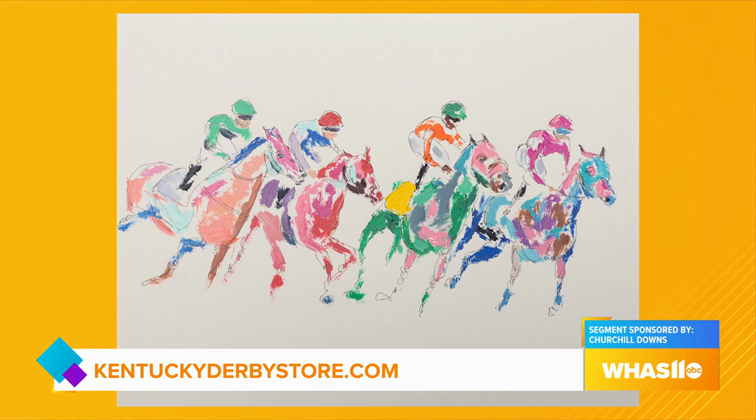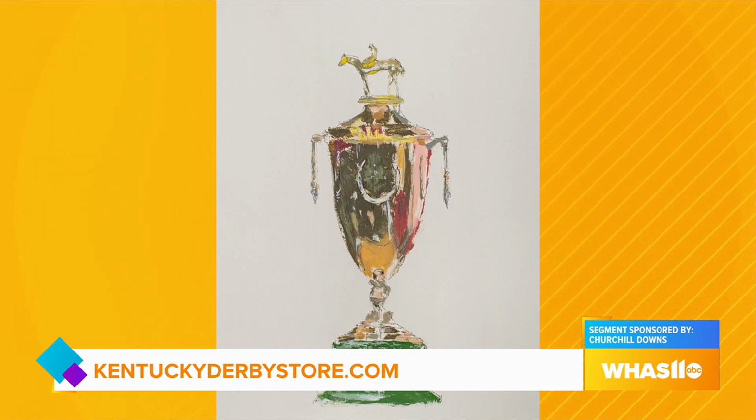Yes, we're really excited about all the different merchandise this year, and you can find all of it at the KentuckyDerbyStore.com. But my favorite so far has been the umbrella. I love the umbrella. I just think it's so vibrant and fun, and I really chase away the rain and the clouds and all that. Yes, but I love the element that we've utilized Tyler's handwriting on a lot of our pieces this year. So it stays really true to his style and to him as our artist, which we're really excited about.